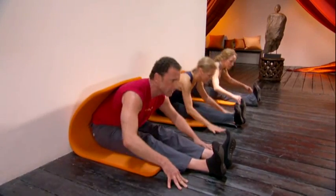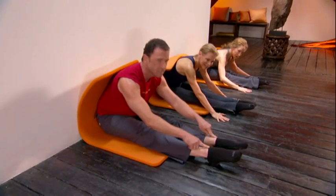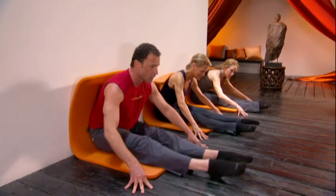Now bend forward again. Walk back as you'll tend to sneak out. Point through your feet, parallel legs. Wedge the fingers. Plug the shoulders. Take a deep breath. Exhale. Lock in and start to open and close.